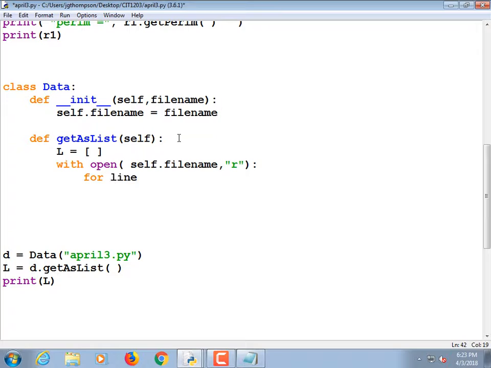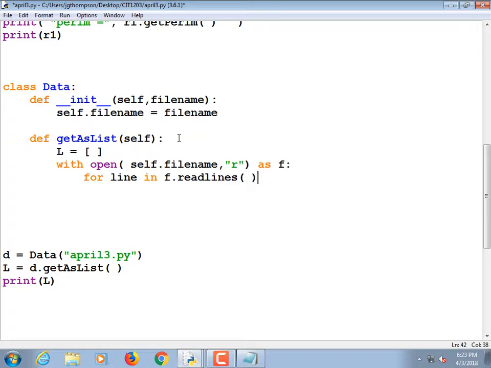And then for every line, oh, I goofed this syntax. With open, self.filename, I probably should have just done it the other way, as F. That's going to be our file. And then for every line in F dot read lines, I really should have done it the other way.